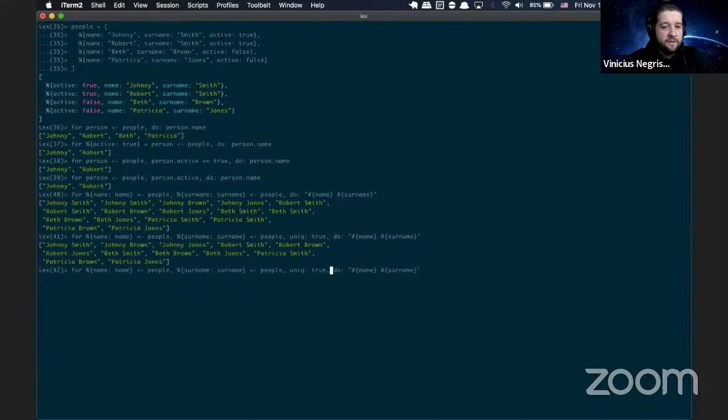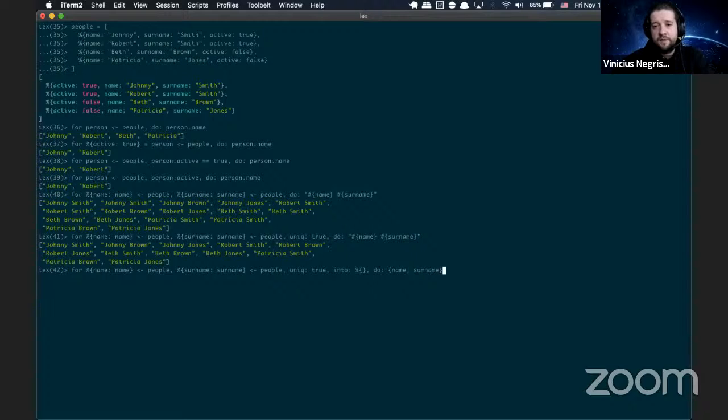Another nice thing that the comprehension has is the into option. I think everyone who uses Enum knows about this. So let's say we're going to return a tuple with name and surname.